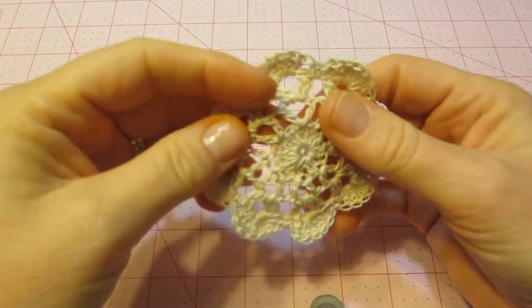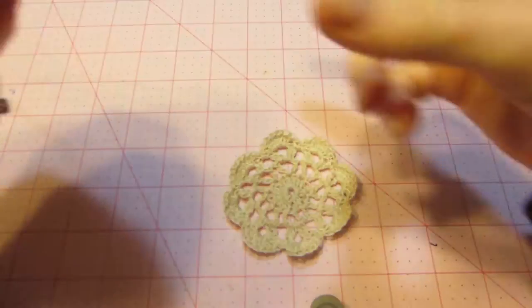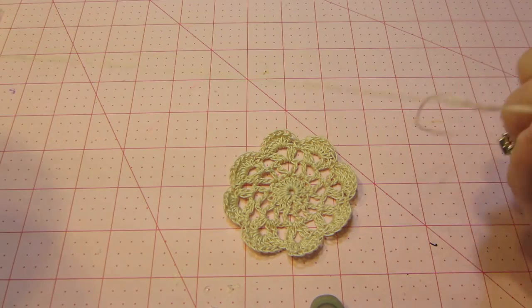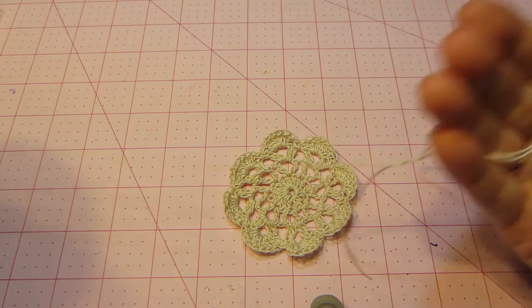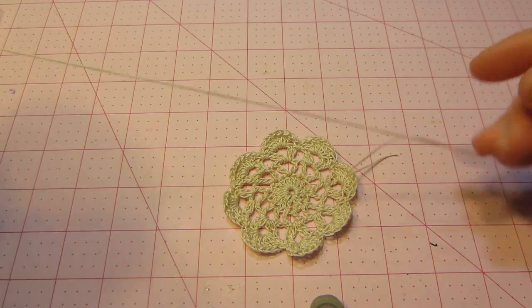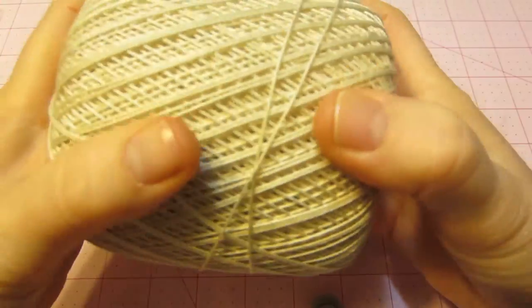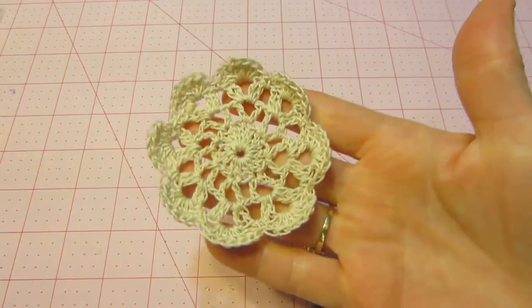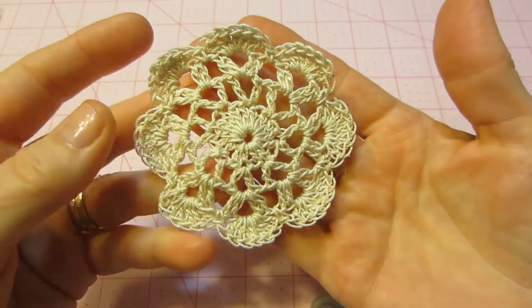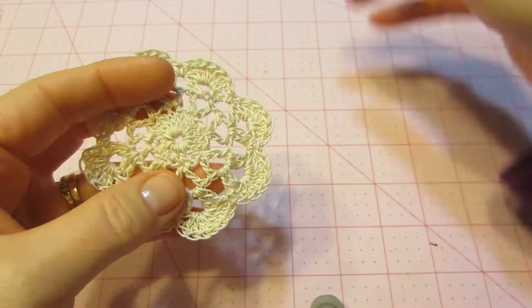So this is done with thread — you get really tiny crochet needles. I have to find my floss too, because I do have floss from when I did plastic canvas. I've done different stitching projects over the years, but this was the smallest of all that I've ever tried, and that's what this is made out of. So this was really doily-like, I thought. There's one of those on one of my flowers — I'll show you in a minute.